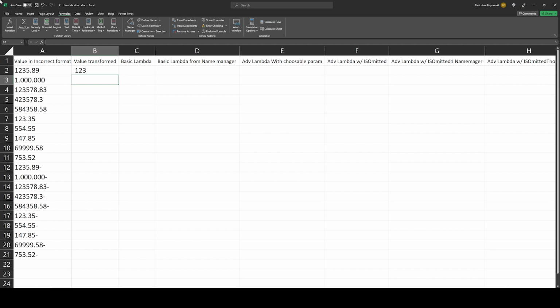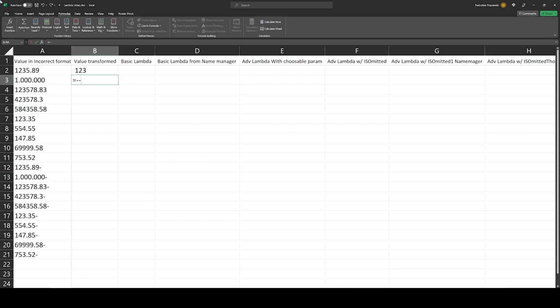About the negation in my formulas first. So, as you can see, this is a text. And if I use just the equal sign, I will receive the same result. However, if I know this is a positive number and I use double negation or add 0 or multiply by 1, it will simply convert this to a number. So you don't need to try very hard to convert text to numbers. This is the most basic and simple solution.